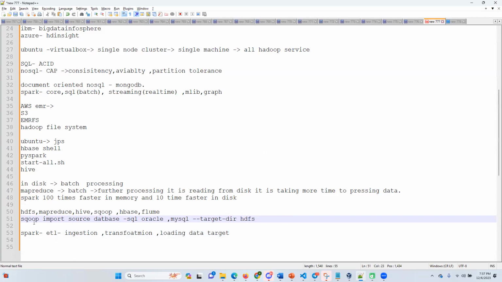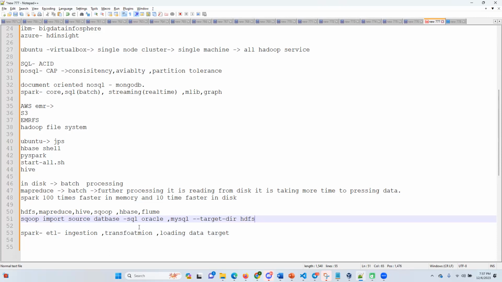Spark will be faster or Sqoop? Writing code, if I write it in 15 seconds and run the command, my data will be there in Hadoop files. If I write the same thing with Spark, then why are we going to Spark? Because the transformation things will not be provided by Sqoop.